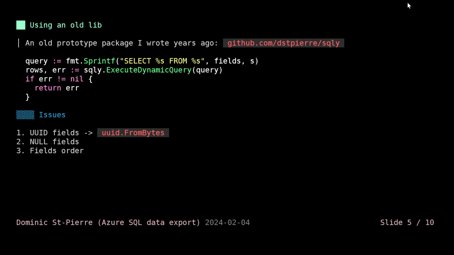It was a quick way to run some dynamic query without having to create some structure. So I thought, maybe it will work. And it did. To be honest, this worked, but there were three issues that I encountered.